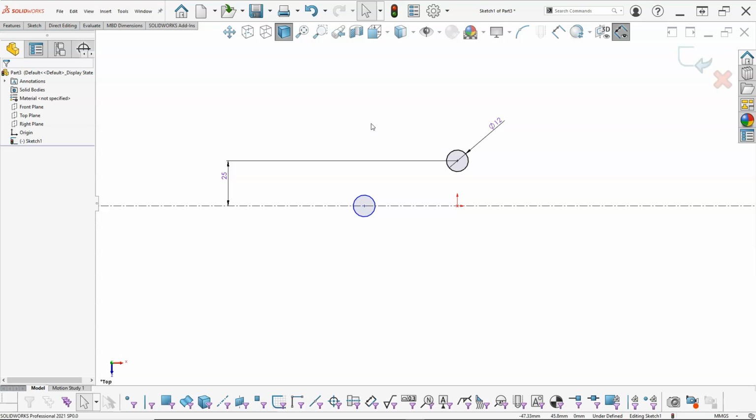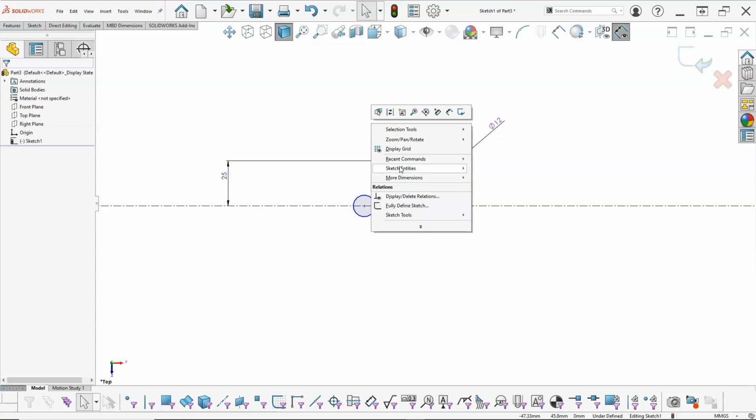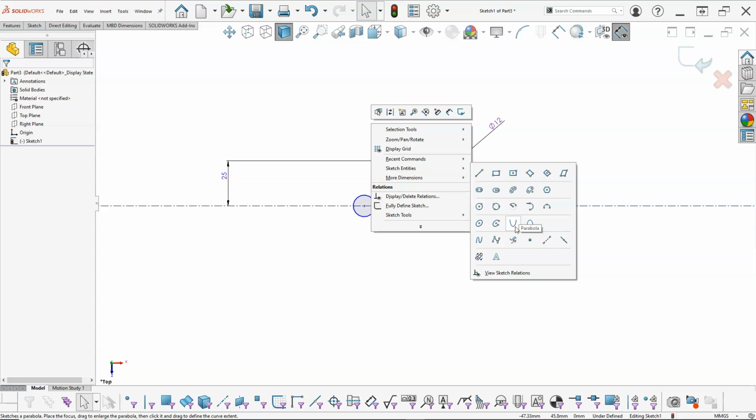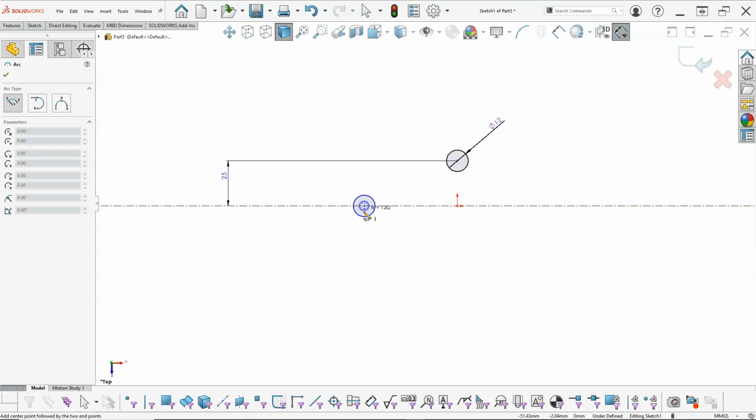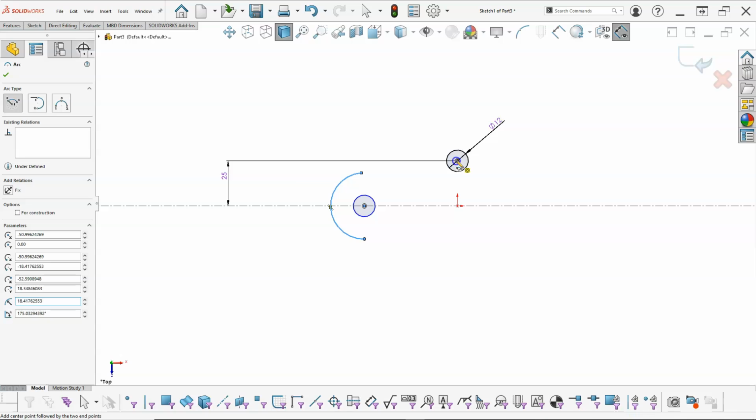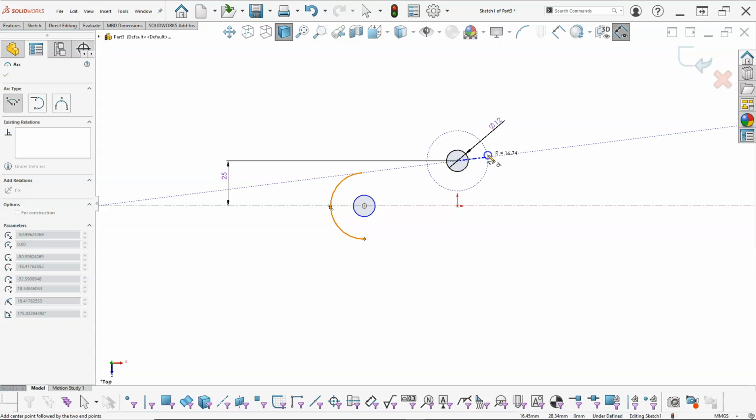For this one, let's do a couple of center point arcs. I'm doing the click on this one, and I'll do a click-drag on this one. I bring it over, holding down the mouse button.